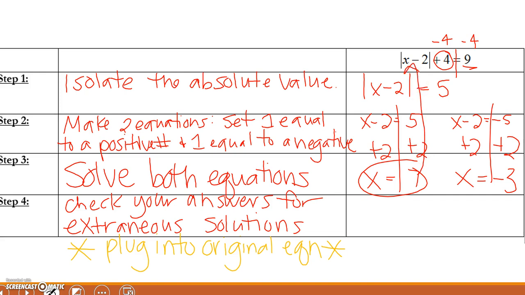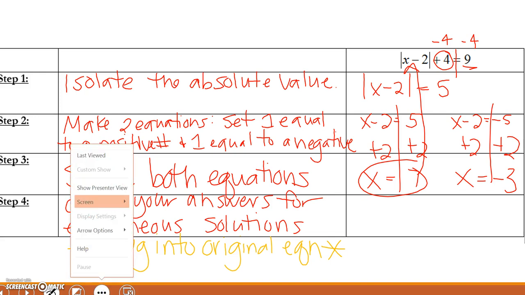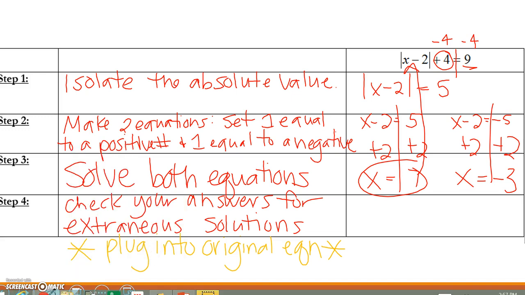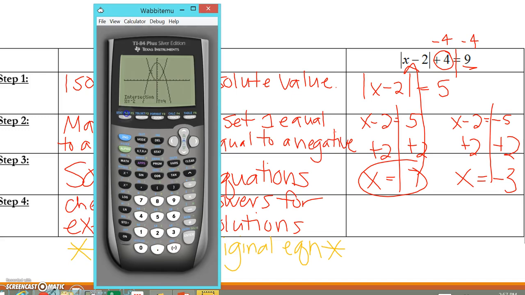And so you've probably had a math teacher in the past that's been a check Nazi who said that you need to check all of your answers, and if you don't, you get points off. Well, I'm not one of those people. I feel like if you're not going to check it and you get it wrong, that's your own fault. But this is different because sometimes you can do the work flawlessly and you'll plug it in and it just won't work. And so that's what an extraneous solution is.